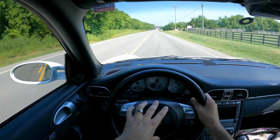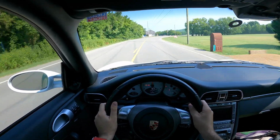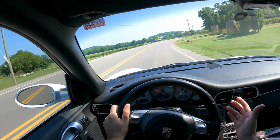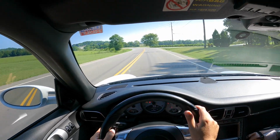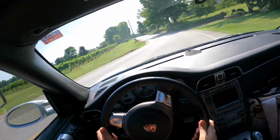It's going to hold the gear now because I've pushed the throttle all the way to the floor. Only when you start letting the gas off. So if you were on a track, this thing would absolutely hold the gears for you until you were done with your session, and then it would finally downshift. Now it's still not in economical mode. All right, you can see the downshift there.